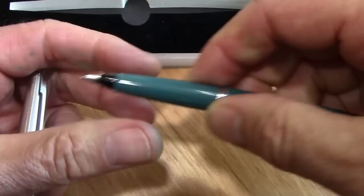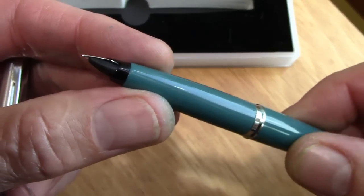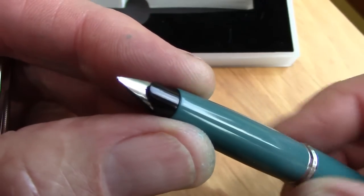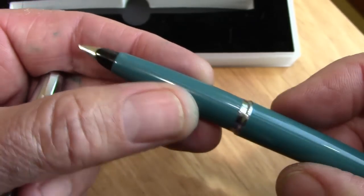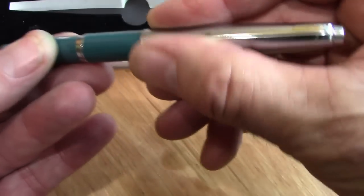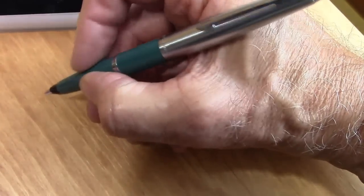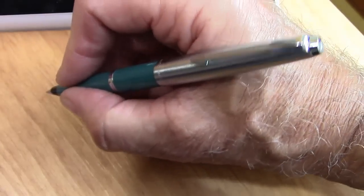Pull off the cap, you know, your classic Parker section, classic semi-hooded nib. It's not marked as the Parkers are usually marked, but I'm going to call that a fine. They call it a 0.5 millimeter in the auction, but I consider that a fine, and they do too. It posts very nicely and very securely. I mean, this pen is just a classic design. You can hold it anywhere you want. I think this section is a good size.